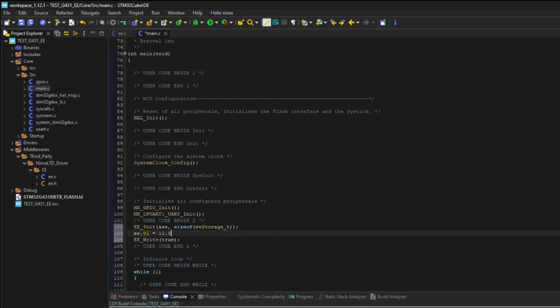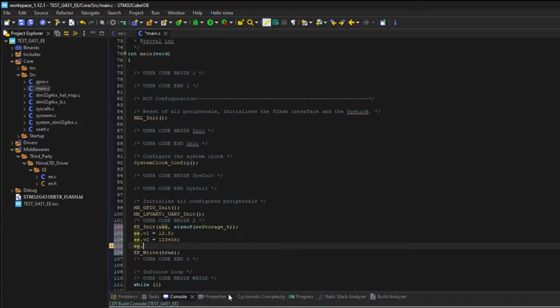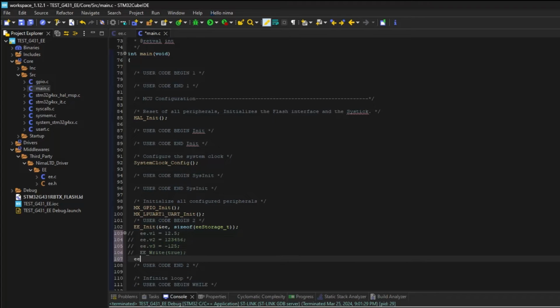Now, I want to write some data to the flash memory. After compiling and programming, the code runs once and writes the data to the flash memory. Now, I've disabled the writing function and added the read function.